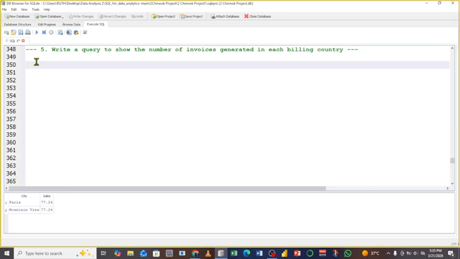Doctor, you are not here, you are not there. You have just said count. I said count because they say show the number of invoices. It's like saying how many invoices were generated. So that's why I said count. But you said it's not count. So if it's not count, what would be the answer? I don't know. You are correct. It's count.